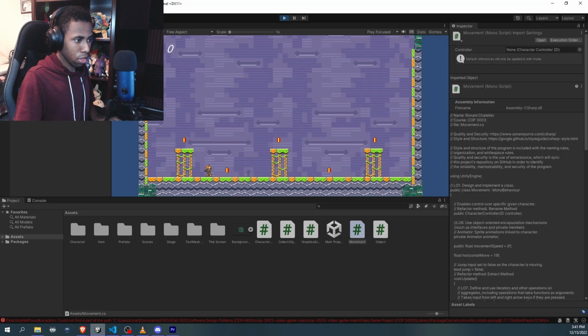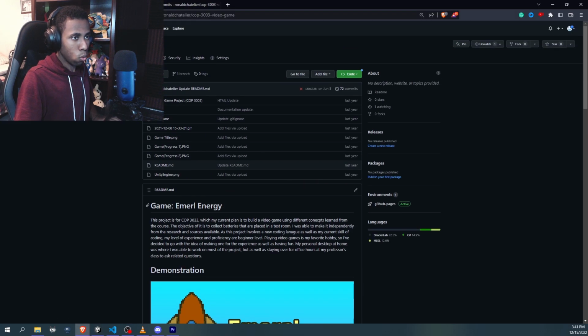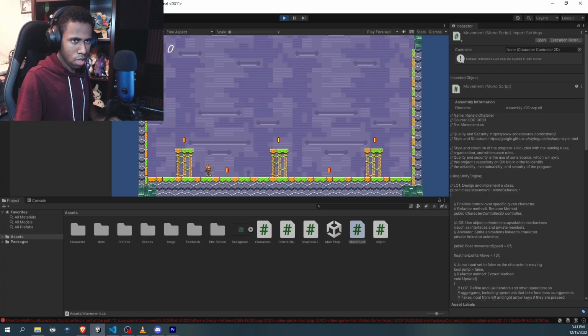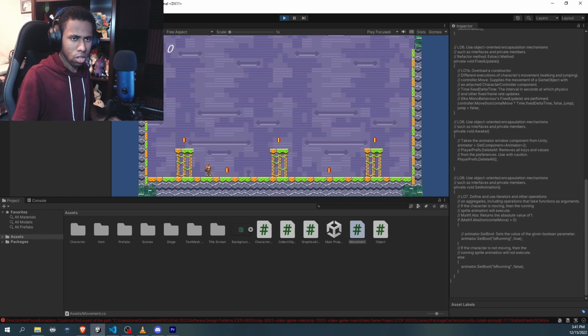Now, one thing about my GitHub page is that while I was going to do commits with it, I decided to do all the changes within the Unity engine, because with the Unity engine, you're able to do all the changes and keep track of it on the right side of the page itself, as you see right here.